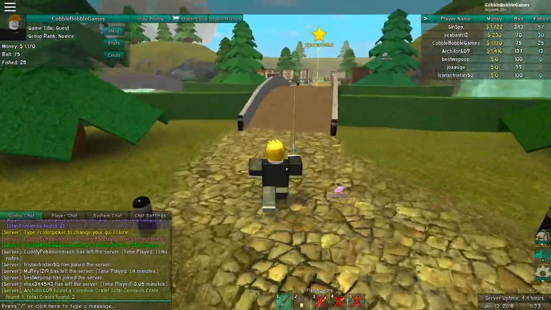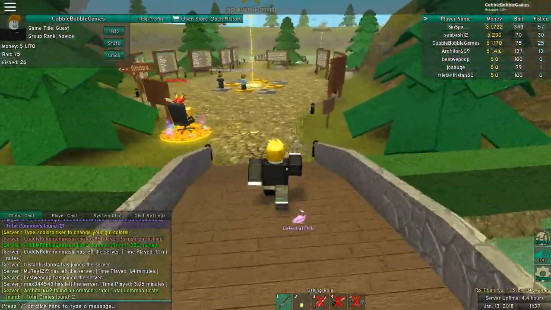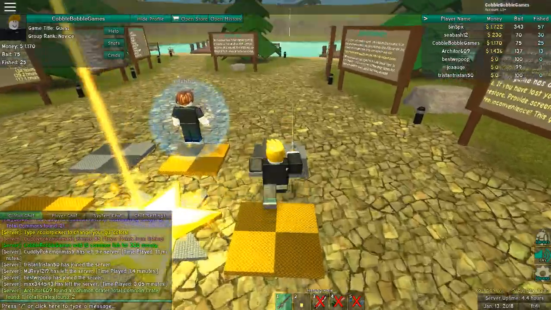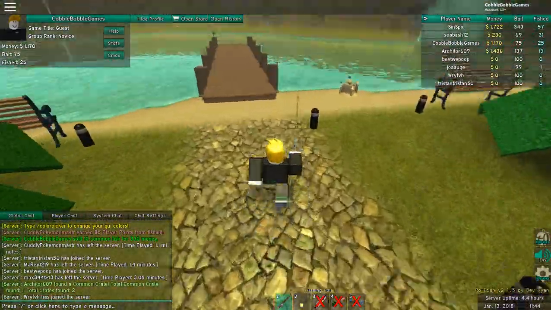Guess we should go back to spawn point. Or, you know, we could just swim through, but, I don't know. That'd be too easy. Right, game? Just swimming in the water. You know, like fish do. What if I want to be a fish? You ever think of that?